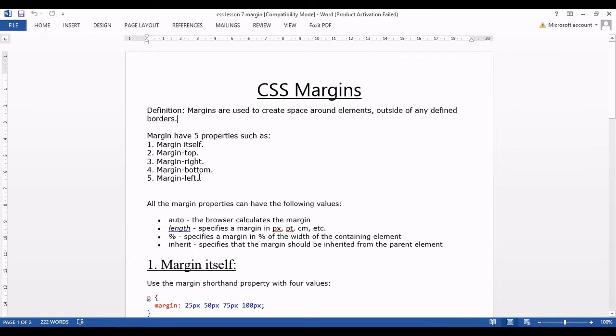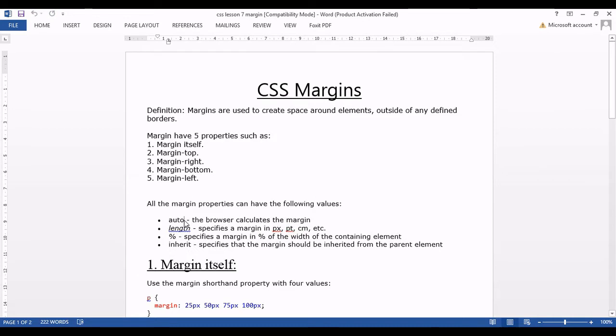Each of those properties has its own value, and it's up to you how you want it. The values are auto, length, percentage, and inherit.